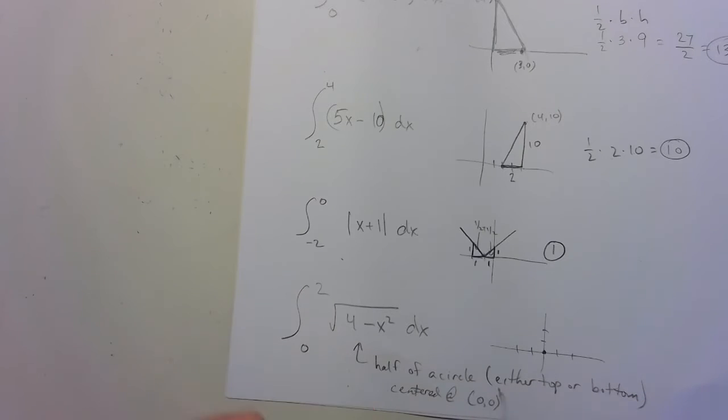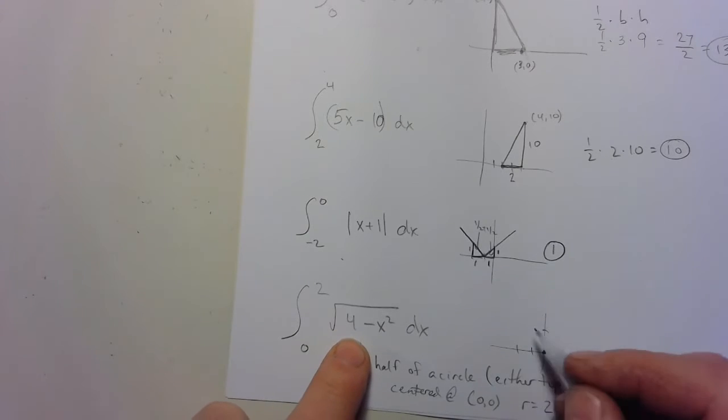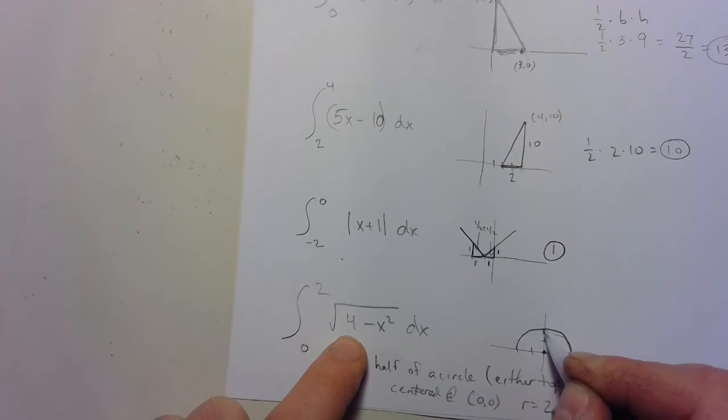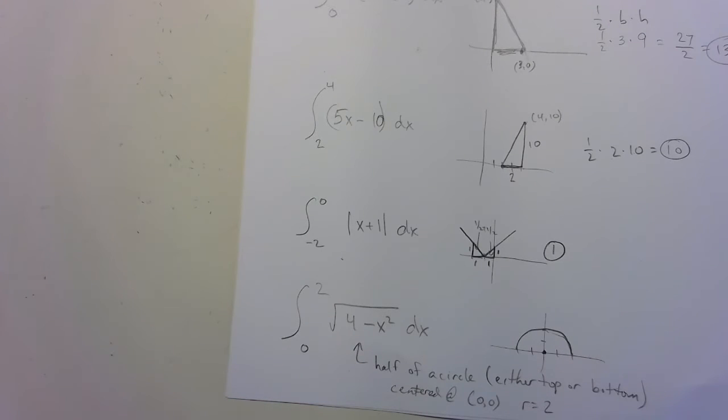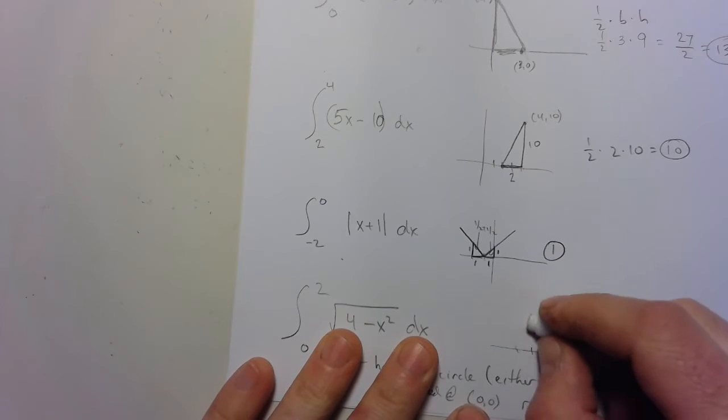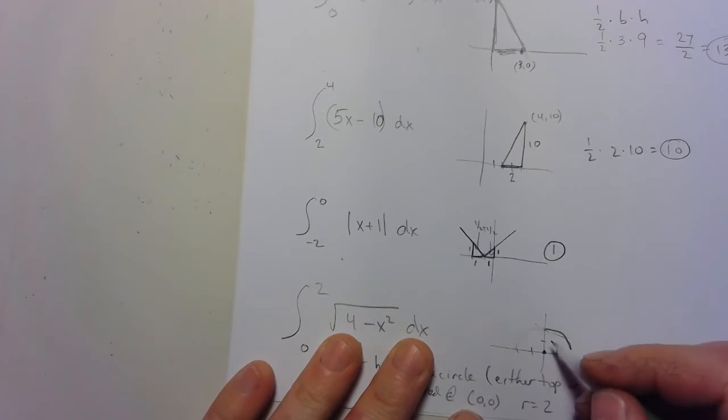We did do this graph, but we haven't done it for a while. Right, we did at the beginning of the year. Right? And it has a radius of 2. Because 2 squared is 4. And that's always going to be a true. So if you don't remember from the year, then we'll remember it going forward, okay? Now this is from 0 to 2, so I'm going to get rid of this portion of the circle.